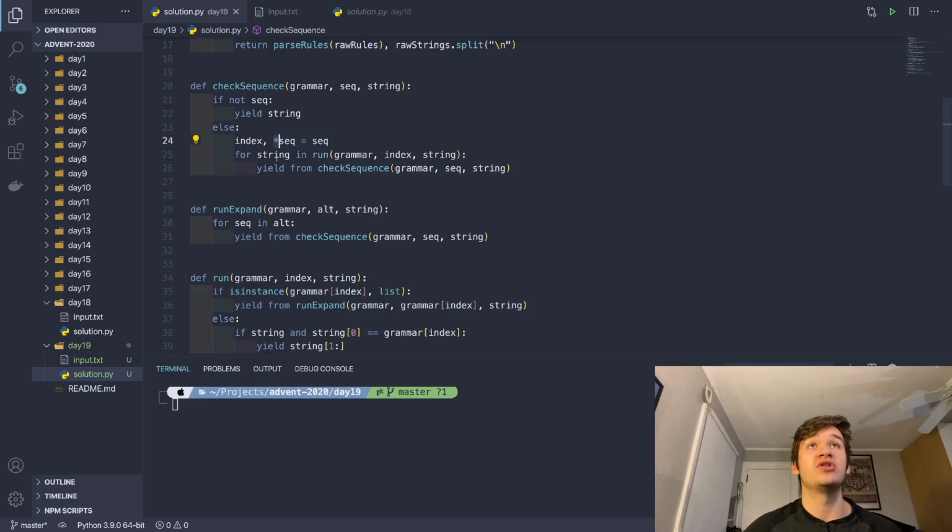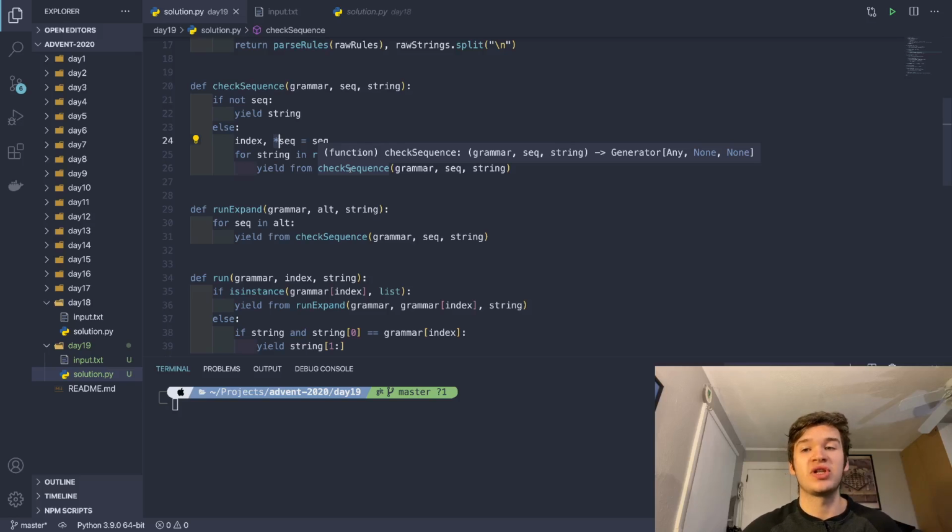Then, if you remember, run yields us a list, so we can just loop through it. We can loop through all the different strings that we get by doing run on grammar index, which is now the first element of this sequence, and the string. Eventually that will get us down to our string that holds whatever is run through from the first part of the sequence. Then for the rest of it, we can run check sequence again, because once we've gotten down that amount of the sequence, we can just give back that string and say, this is the rest of the string that we haven't checked yet. You have to go ahead and check it against the indices that it needs to be checked against.